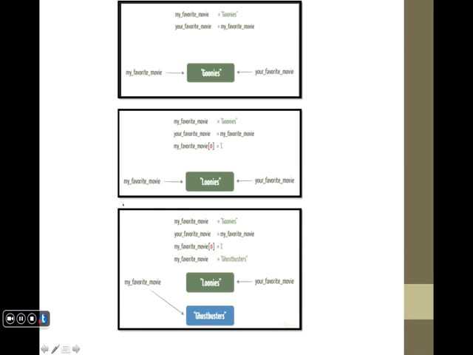So this is what happened exactly. First, I defined my favorite movie and I added Goonies in it. So this is your object that is a string and has a value of Goonies, and I referenced this variable to the value Goonies. Then I defined another variable, your favorite movie, and I said it will hold the same value that my favorite movie has. So it's pointing to the same place.